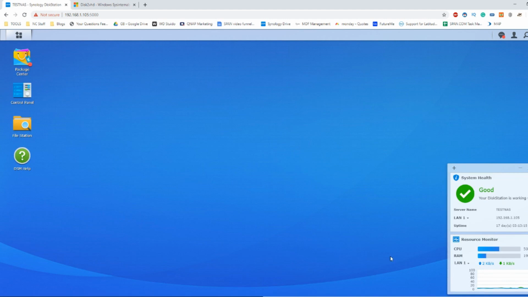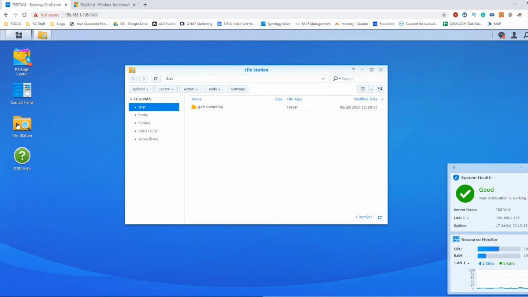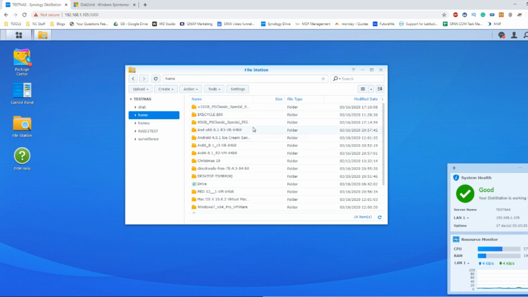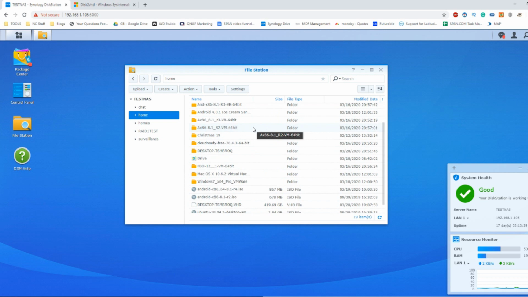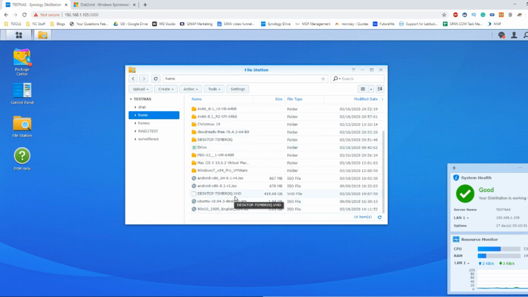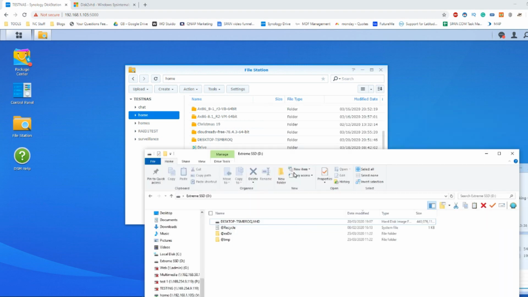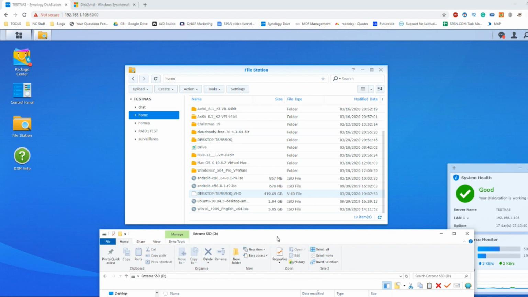Nice and simple, log into your Synology NAS as you normally would, go into File Station and select the directory that you want to put this file into. For me, I'm going to head over to the home folder here, where I've got lots of different bits and bobs, lots of ISOs and stuff like that. And I've already uploaded the file for us right here. As you can see, it's already been uploaded. Same file, same size, all the rest of it. There is our virtual file uploaded. Our virtual hard disk is ready.